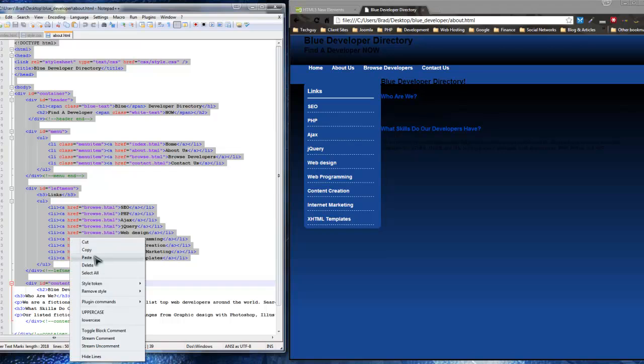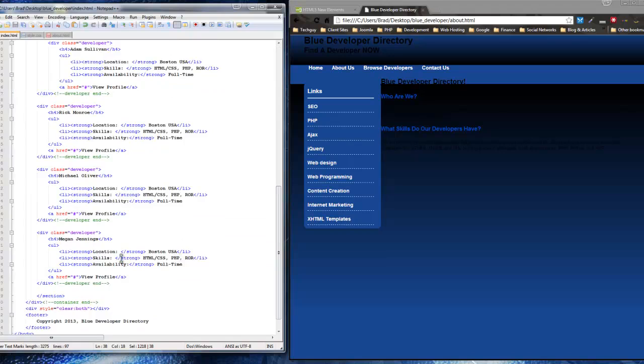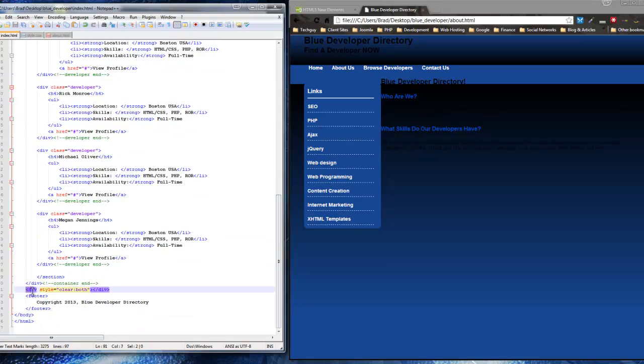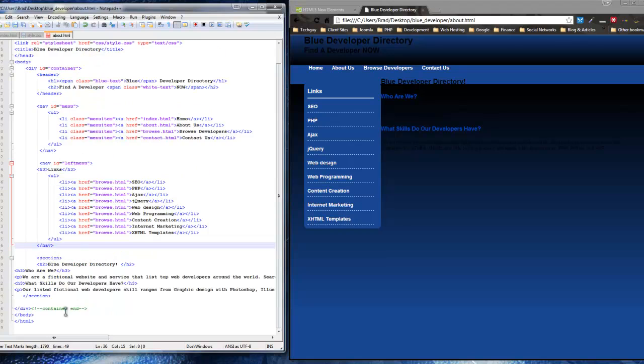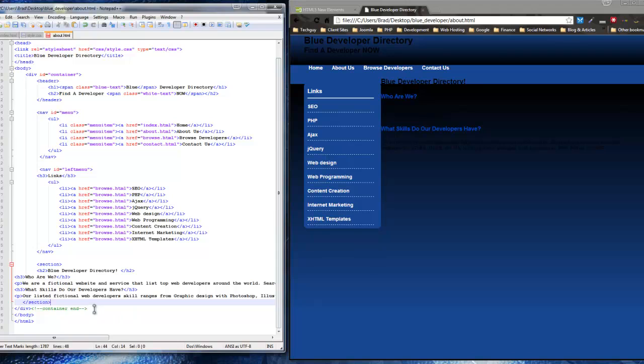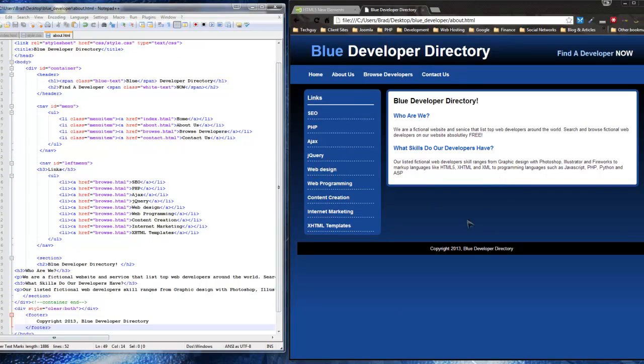Alright, and then content end, change that to section. Okay, and let's just add our footer to that page as well with the clear both. Copy. That goes under the container. And let's save that and go to About, and it's back.